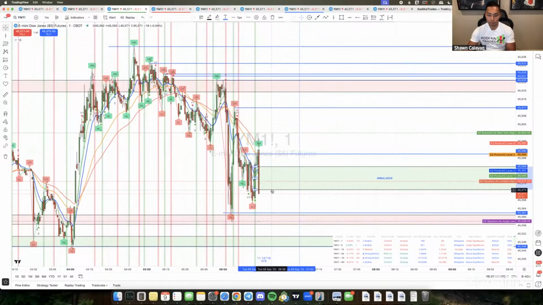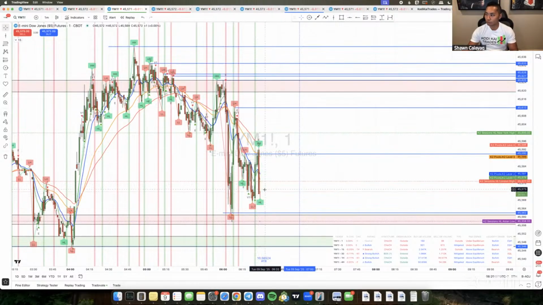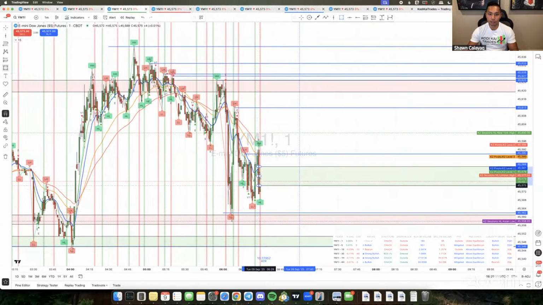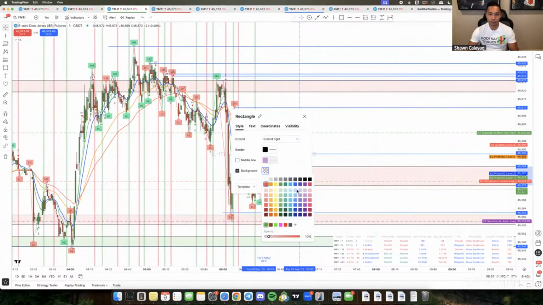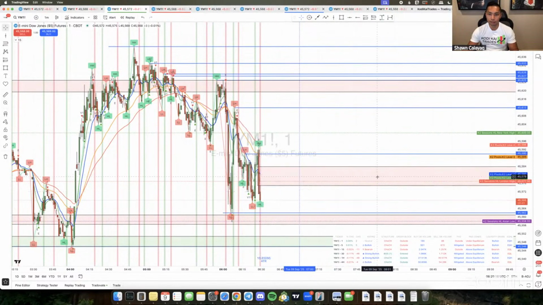All right, so there we go. Mitigated that imbalance, guys. So this imbalance is done with. Price created the imbalance right here as this big green candle came up, and then it came right back down to invalidate it. So no imbalance right there. We now actually have an imbalance in the opposite direction, maybe. It's pending right now, but quite possibly another imbalance to the downside. So it's just a back and forth, as you guys can see. An imbalance to the upside, an imbalance to the downside.